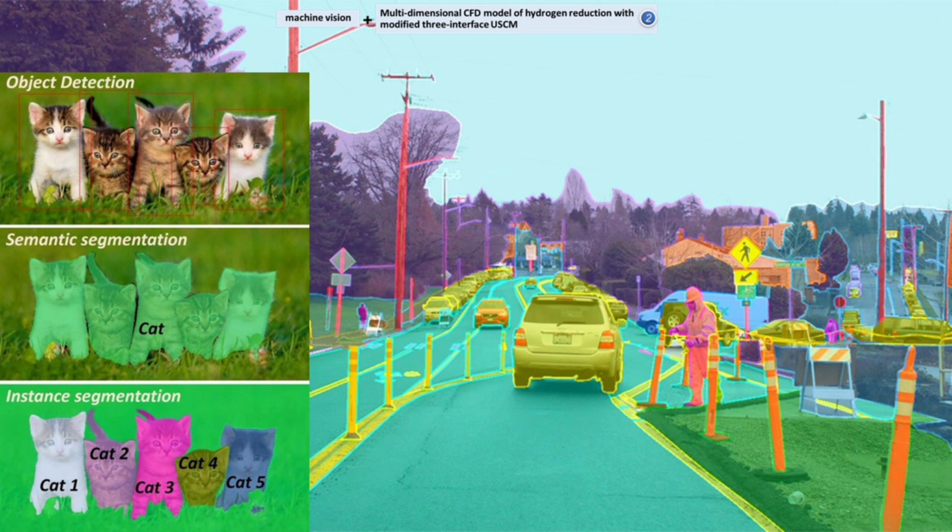In our CFD model, we used machine vision techniques. In the real world, machine vision is used for tasks like license plate recognition. It detects plates based on pixel differences, black being 0 and white being 255. In object detection, we have 2 types of segmentation: semantic segmentation, which classifies all objects as one class, and instance segmentation, which identifies different objects within a single class.